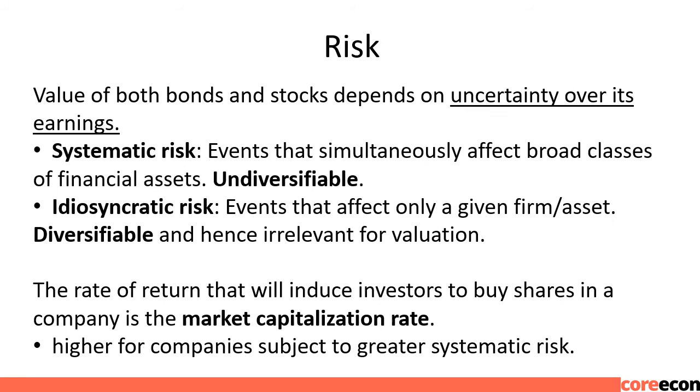Risk. The value of both bonds and stocks depends on uncertainty over their earnings. Systematic risk: events that simultaneously affect broad classes of financial assets. Undiversifiable. Idiosyncratic risk: events that affect only a given firm or asset. Diversifiable and hence irrelevant for valuation. The rate of return that will induce investors to buy shares in a company is the market capitalization rate. It is higher for companies subject to greater systematic risk.